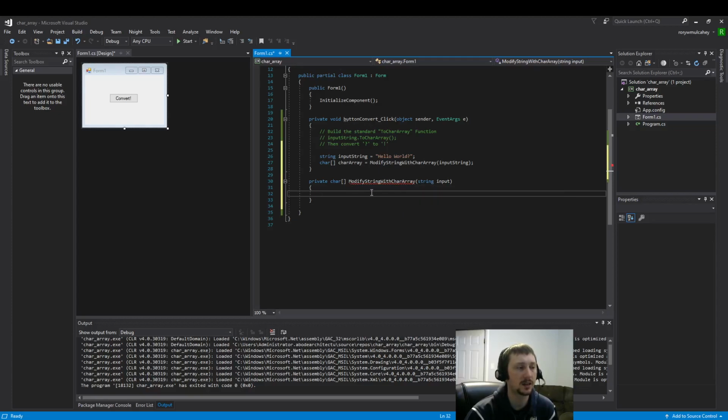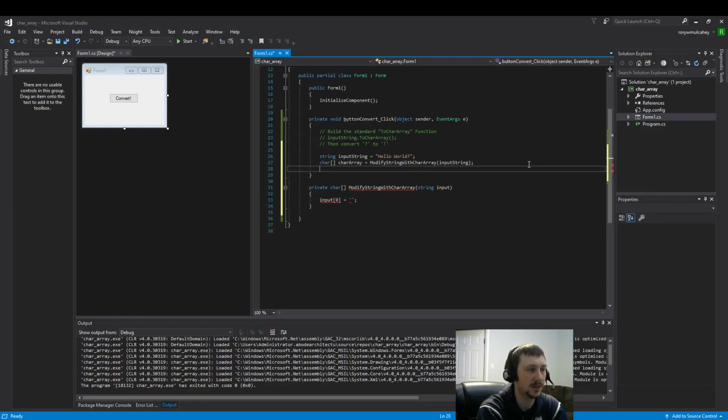One quick little note I want to make is if we wanted to write to this input value, we can't write to the string array here. So what this character array is going to look like when it's done is going to be something similar to this.